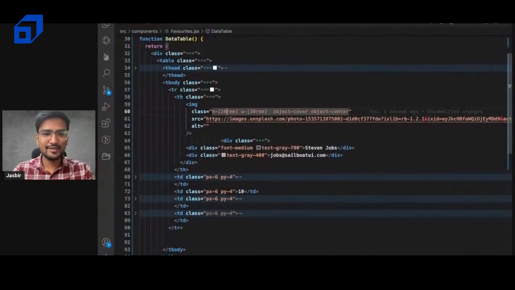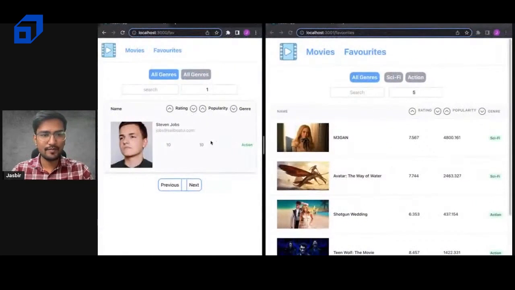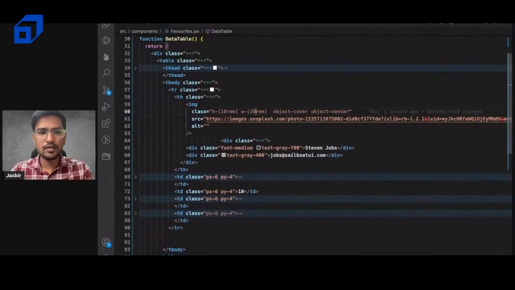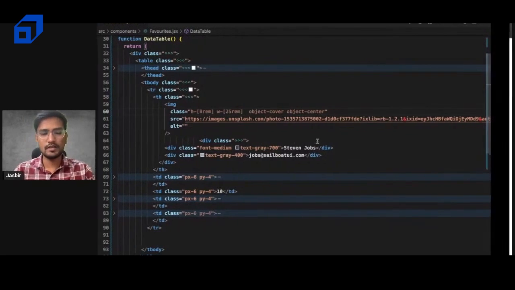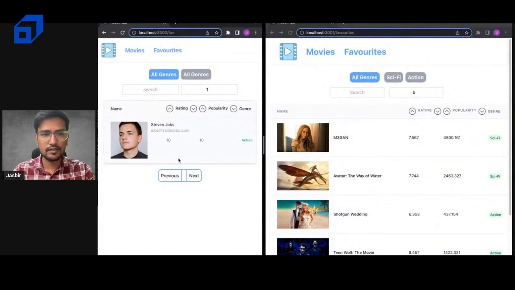This is a bigger height, so let's reduce it. So 10 rem and 20 rem. It also looks rather bigger. If I do just 25 and 8 rem, I think this would be a good size. Let's check what I've given into these images, because these images work according to the aspect ratio. I just need these kinds of images.